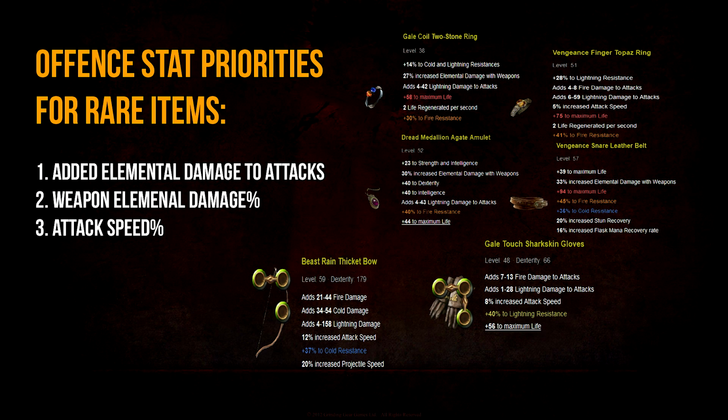It's also important to understand that since Siege Ballista is considered a bow skill, it directly scales its damage and attack speed from your bow weapon. That means that the more elemental damage and attack speed your bow has, the more damage and attack speed your ballista is going to have. So basically, to scale the damage of the build, make sure to first of all get a high attack speed bow, and then make sure the bow has a ton of added elemental damage on it.